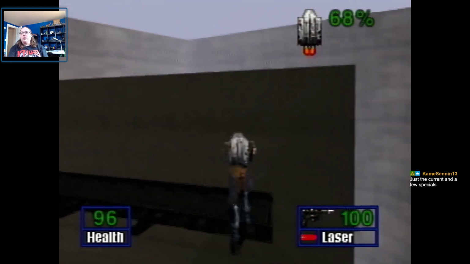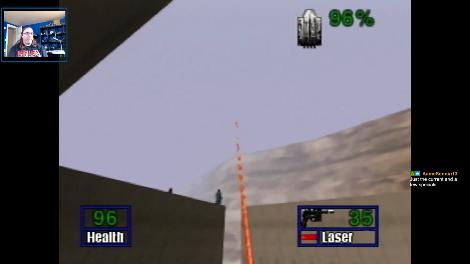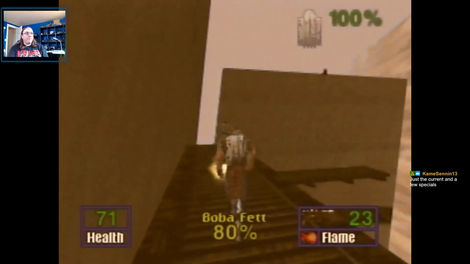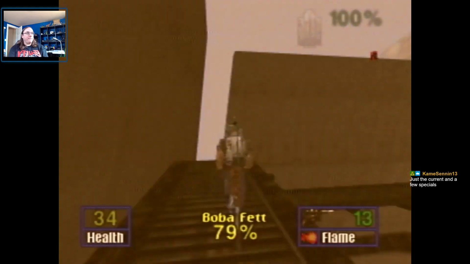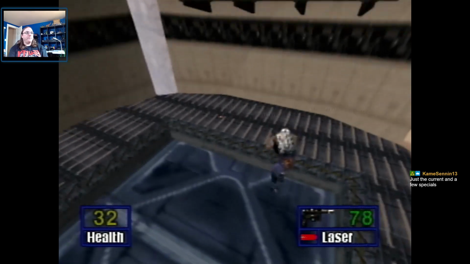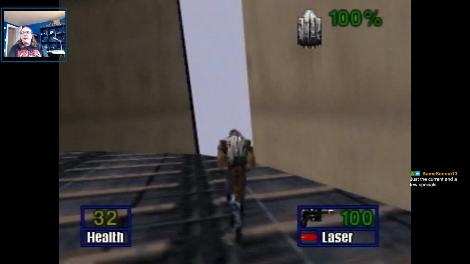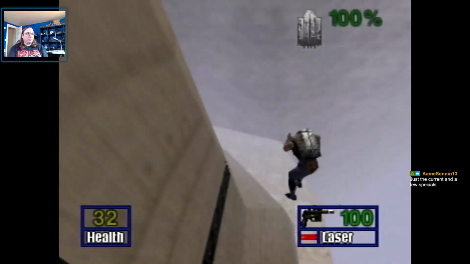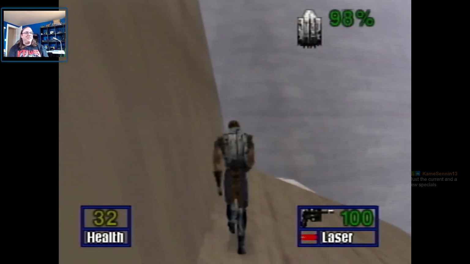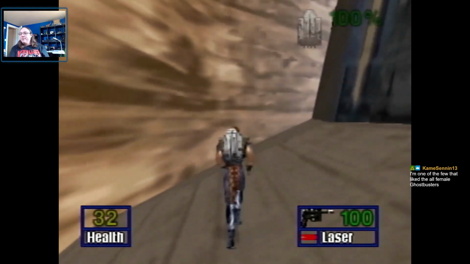Trying to step here where it seems he's less. Oh, I almost died. There's a health pack out here I haven't used. And as we learned a little bit ago, even if I have a jetpack and I'm falling toward a ledge, if I don't activate it soon enough, I die.